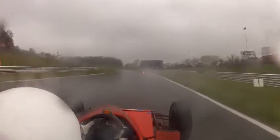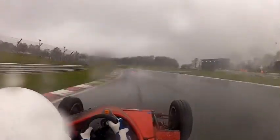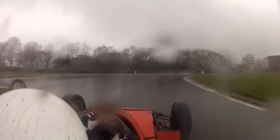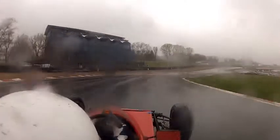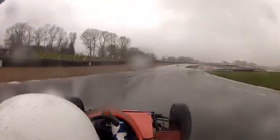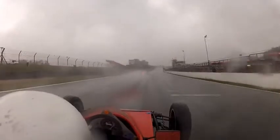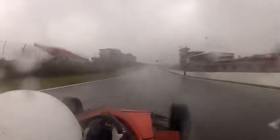Now they head down, and the yellow's out because look there, Sam Engineer's got into the barriers, and Sam Engineer off the circuit. So we head into Surtees, and look again, there's no grip through Surtees whatsoever. Evans runs off the road through the muddy puddle, and again having to wipe the visor because you can't see anything with mud spread over your visor. And now Ian Jordan's got through for the Class B lead. Ian Jordan leads Class B now then. So, like I say, Ian Jordan into the Class B lead.